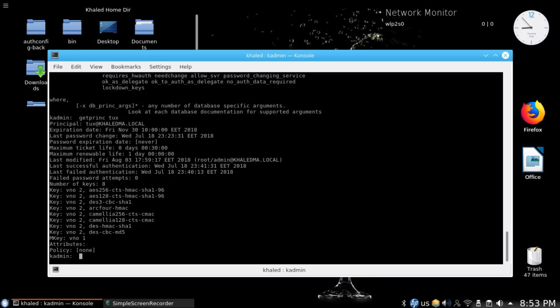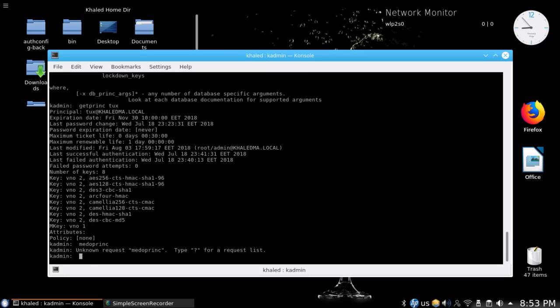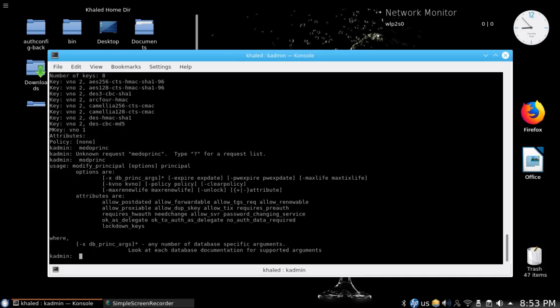So we have to add the user policy, or attach the user policy, to this Kerberos principal, and for that we have to use modify princ.